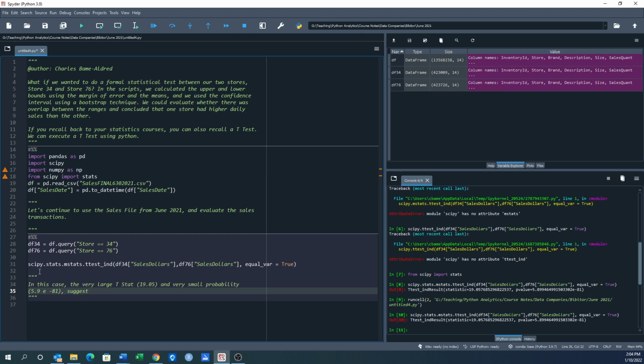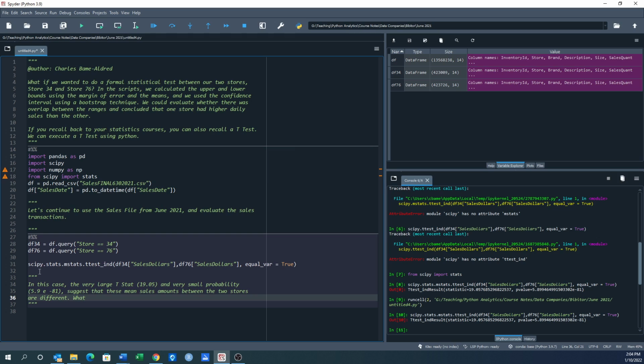Suggest that these mean sales amounts between the two stores are different, and that there's a very low probability that they aren't.